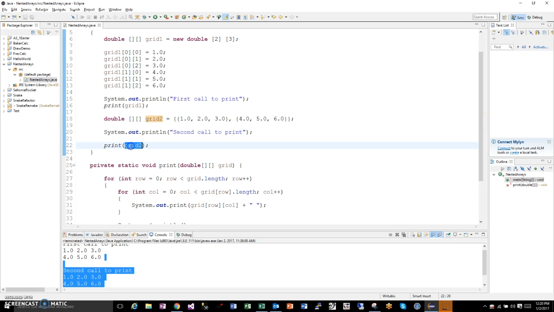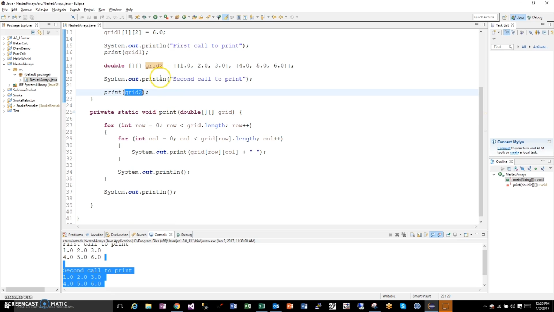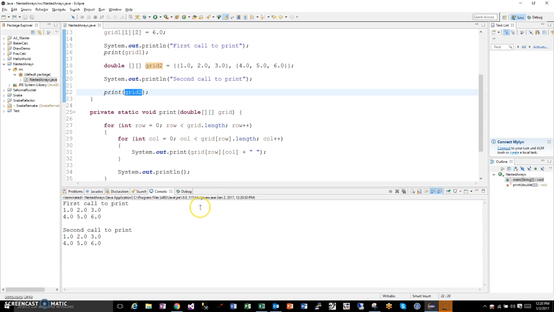And then I called the print method with the second grid, so they should come out to be similar. So here's the method that was there.